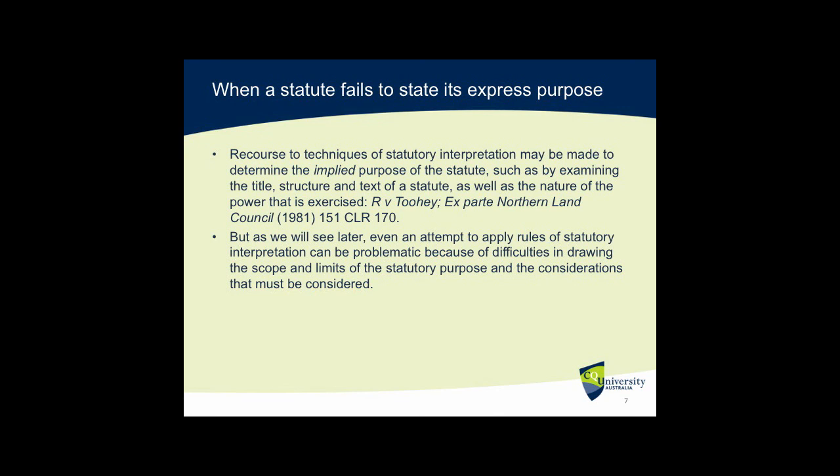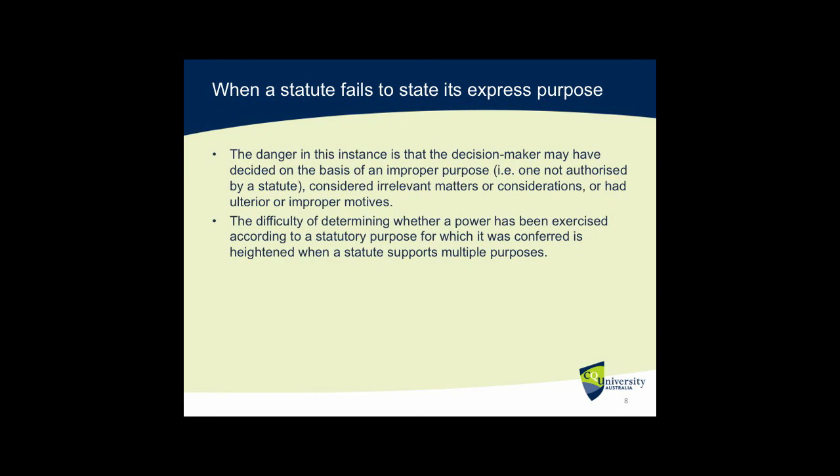Now, when a statute fails to state its express purpose, one of the main dangers in this instance is that the decision maker may have decided on the basis of an improper purpose, that is, one that is not authorized by a statute. It is possible that he could have considered irrelevant matters or considerations, or had ulterior or improper motives. So in that case, because the statute failed to state its express purpose, it becomes quite difficult to say whether the decision was actually a decision according to the express purpose of a statute for which that decision was permitted to be made.